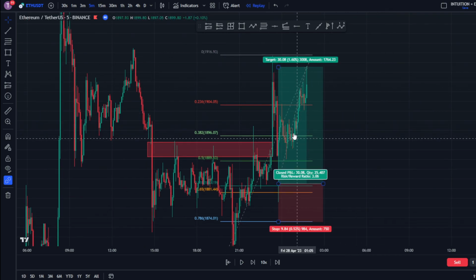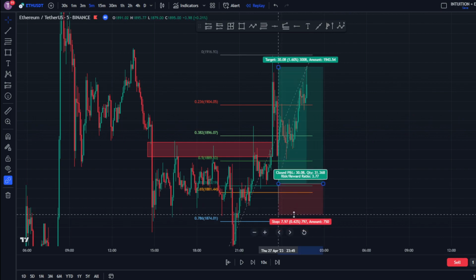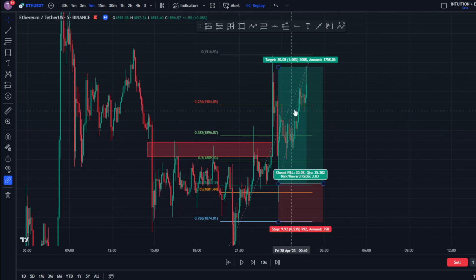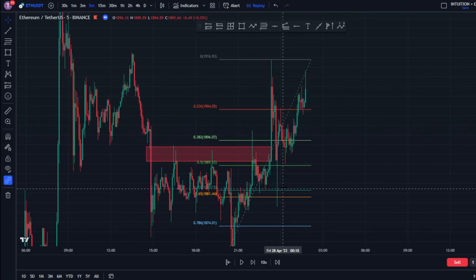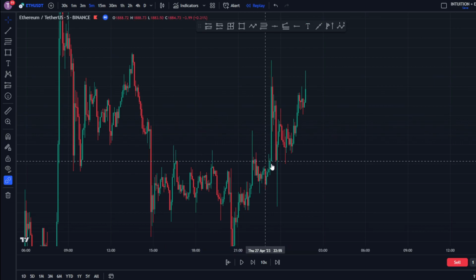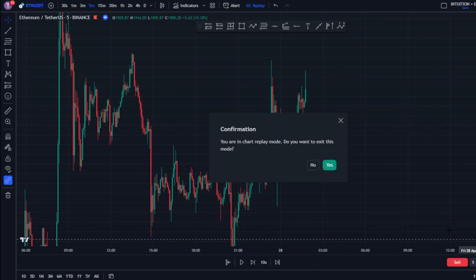You can see here, actually when price reaches this area, you can move your stop loss to break even, and it'll be a risk-free trade. But yeah, you can see that we got exited on our trade there, and that is a win. So you can see how powerful this strategy is. Let me see whether I can find another example.